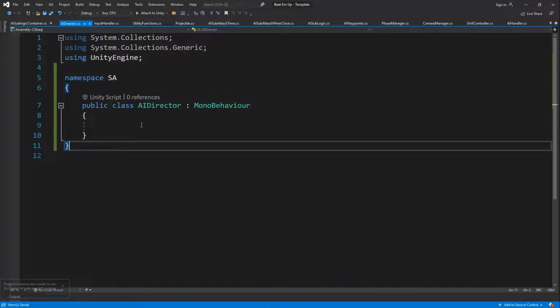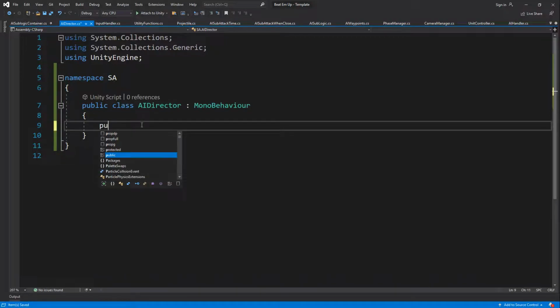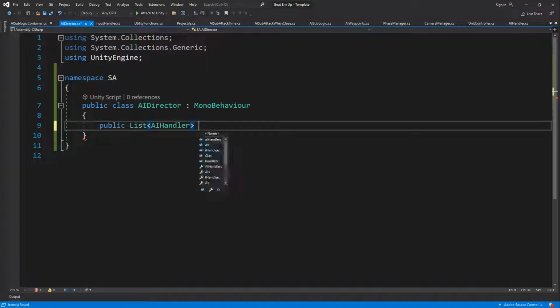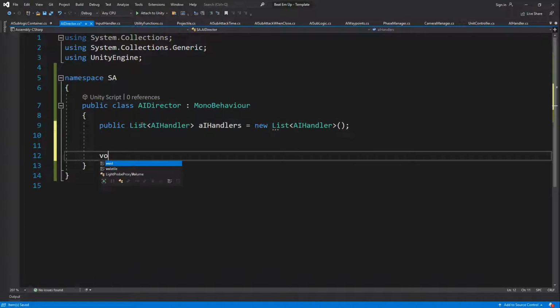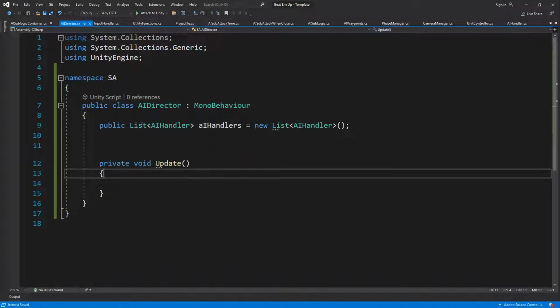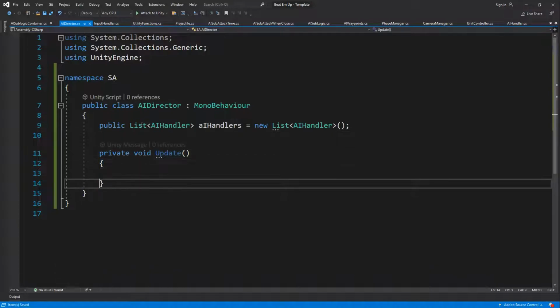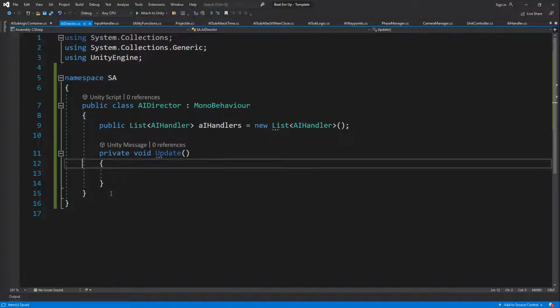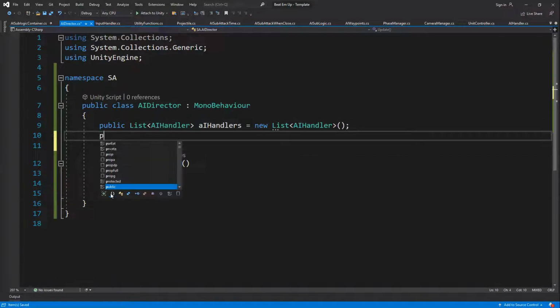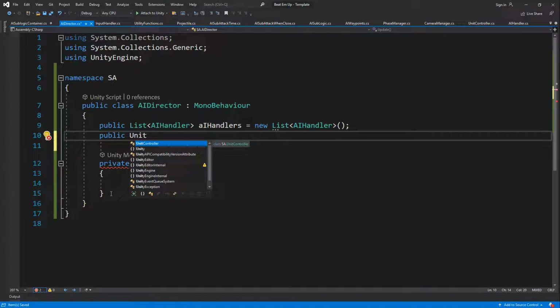So of course we need a list of all the AI handlers we're going to be using. And then state, of course. Then we need to know positions that we can take around the player. We also, of course, need to know the target. So let's use the unit controller.